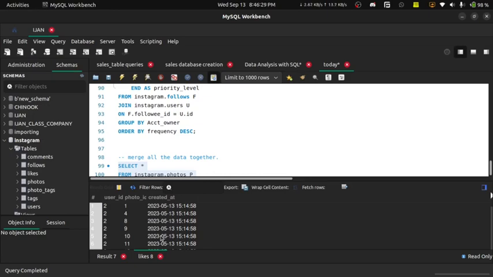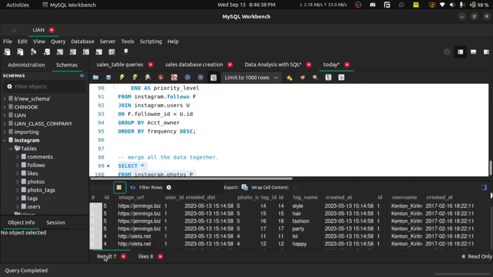The owner of the account has a particular picture, and that picture has a date it was created at. Now on this other table, we have the image URL, the user ID, and the photo. We're able to merge the user ID with the photo, and we also have the username here.